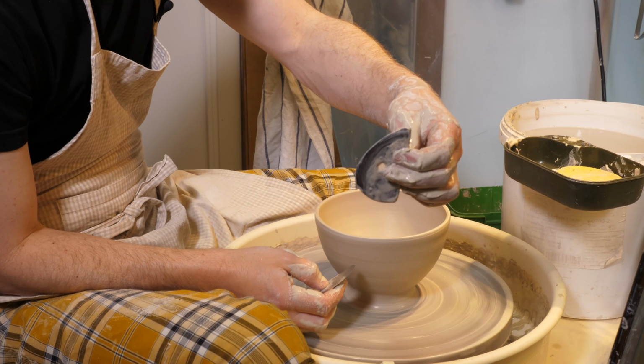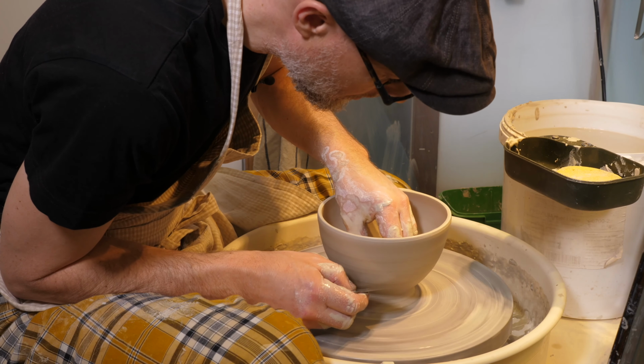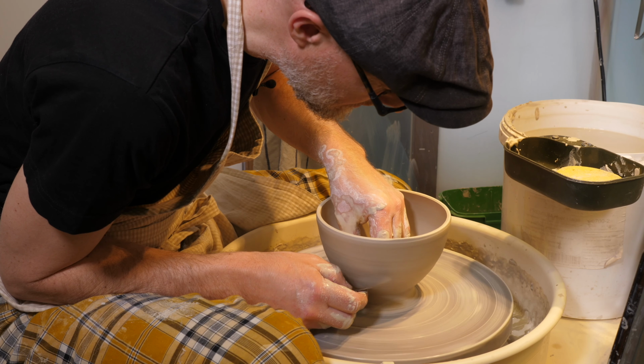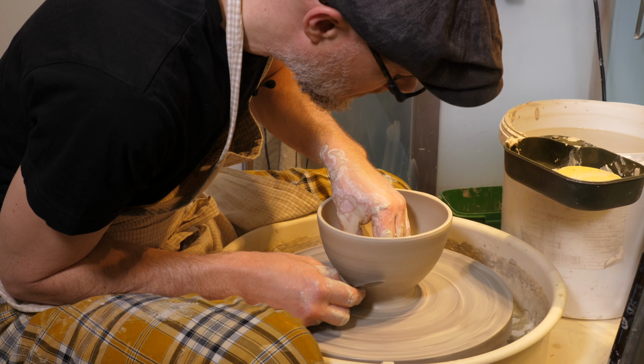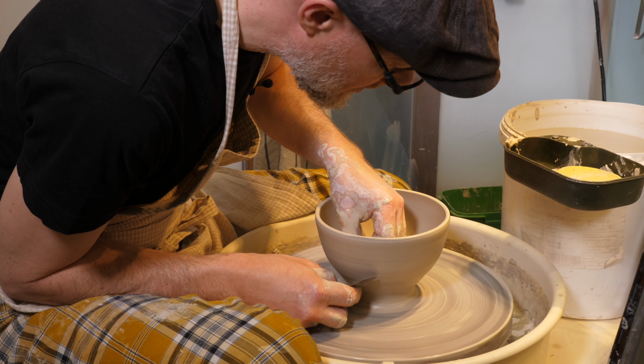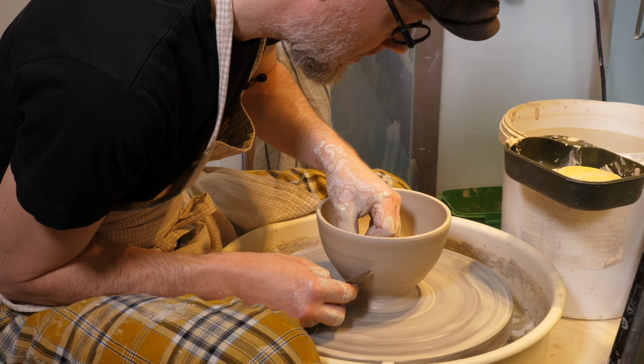So I'm using this rib on the inside to shape the bowl. You know, pots are usually shaped from the inside and out. If the inside is good, then usually the outside will be good. Just like us humans.